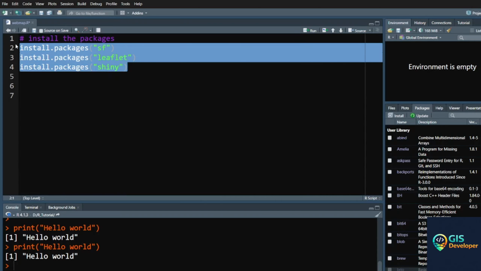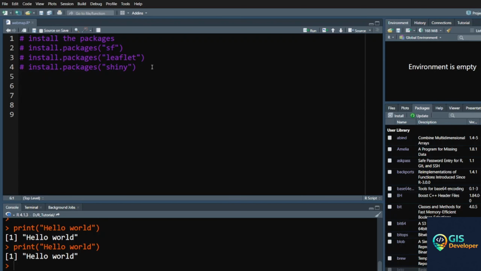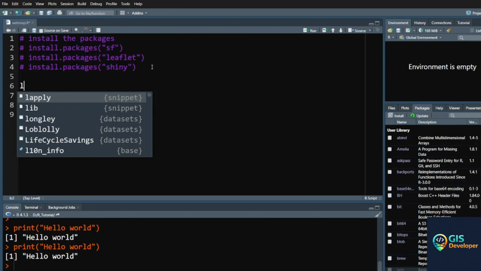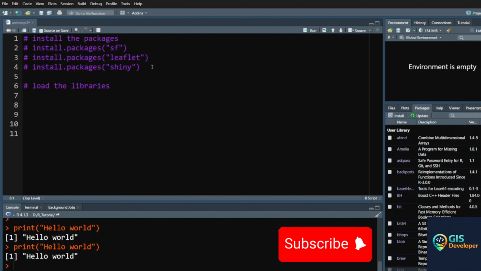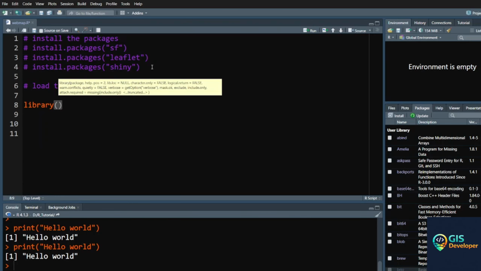So I already installed these packages. What I'm going to do is comment this, so I can press Control Shift C to comment multiple lines. Then we are going to load the libraries. To load the libraries, we need to say library, then we pass in the library name without the quotes.